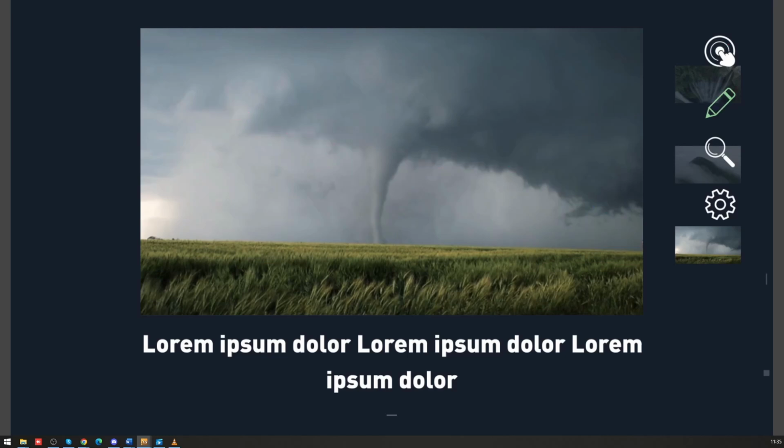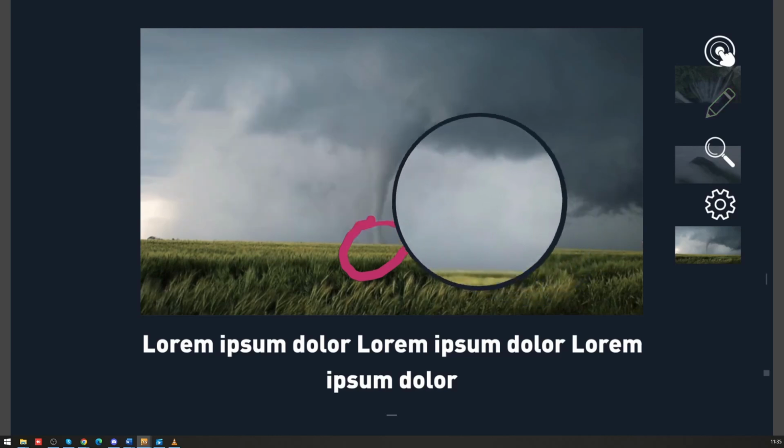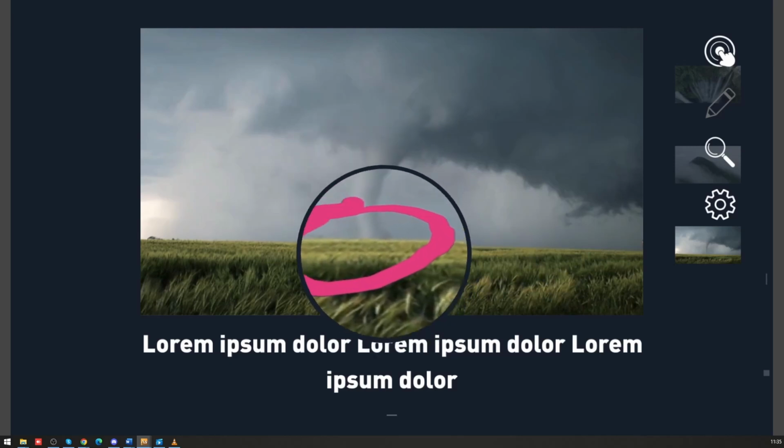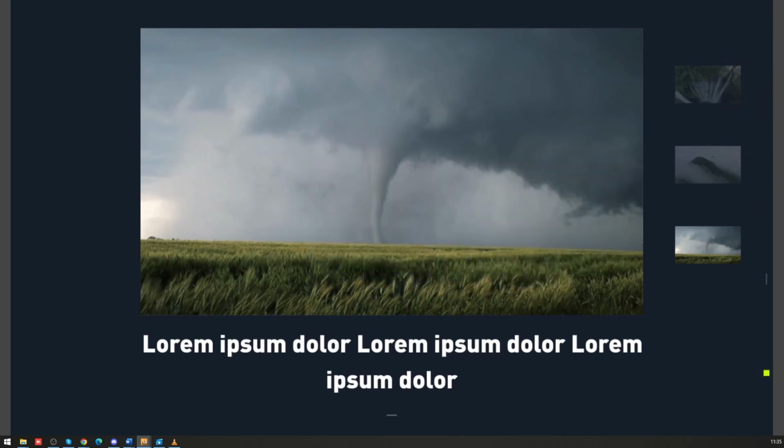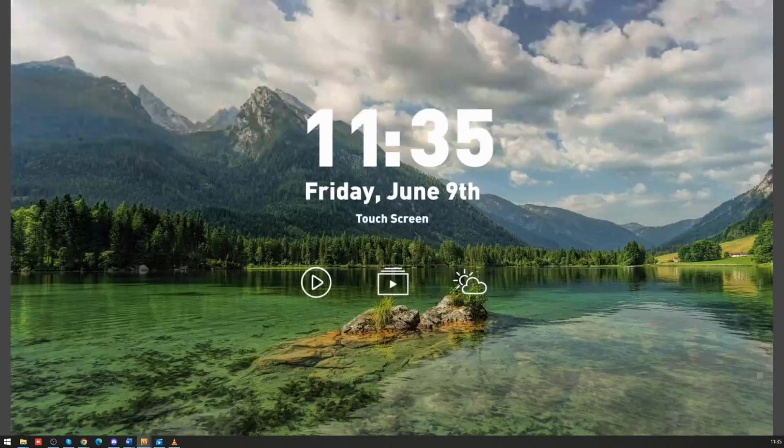So the operator can very easily highlight certain things, and if you don't want to highlight by painting, you could also use things like magnifying glasses and so on, and highlight different areas that way. Now let's take a look at one last example. So let me remove my painting tools and let me return to that main menu.